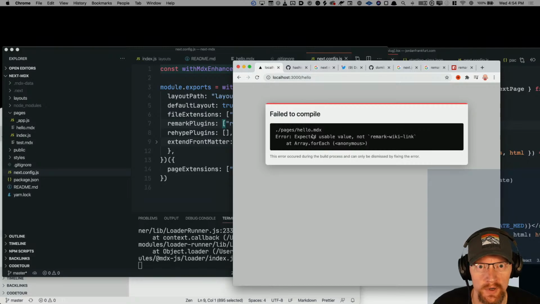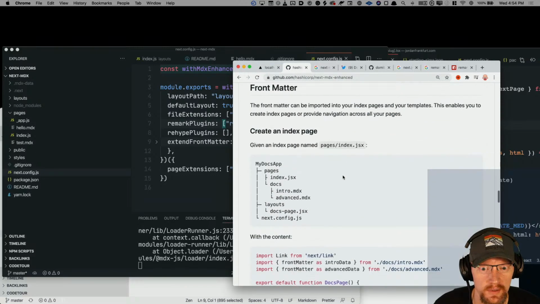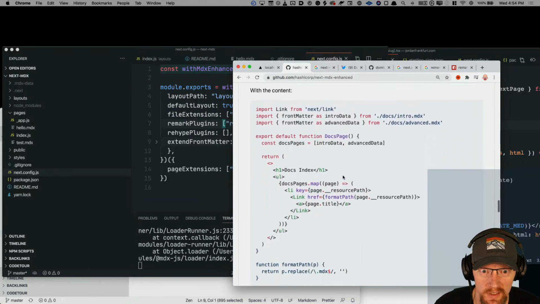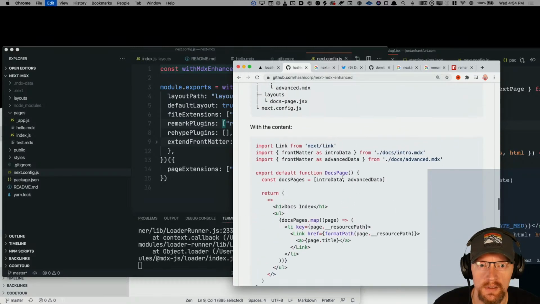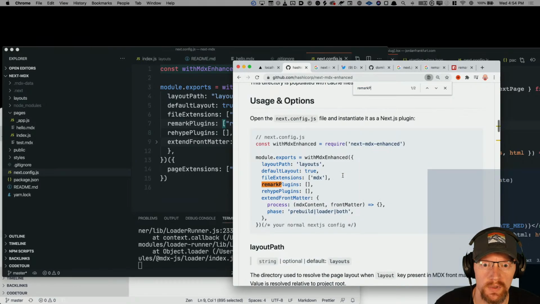Expected usable value, not remark wiki link. Well, if you're expecting usable code, you're talking to the wrong person. Remark plugins.